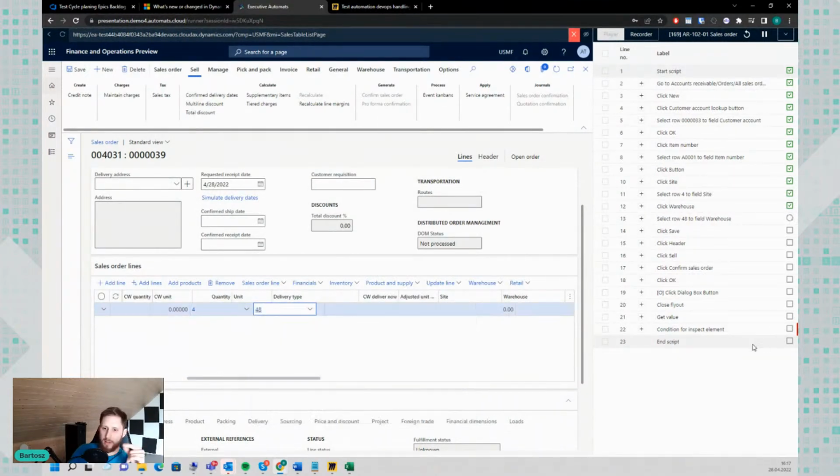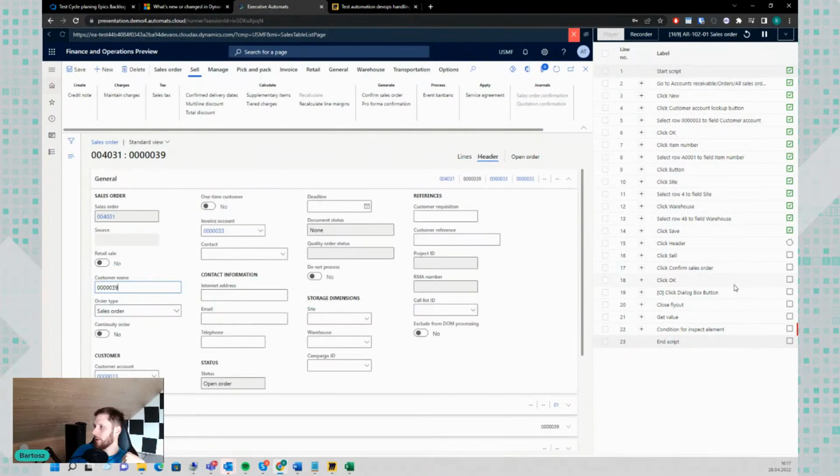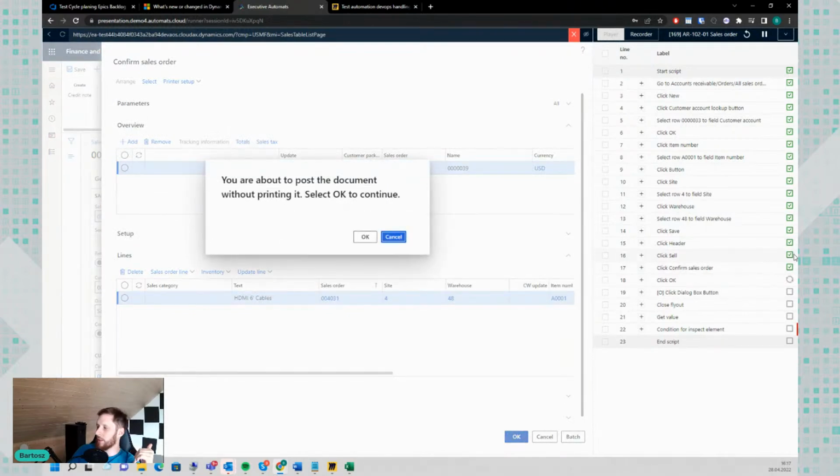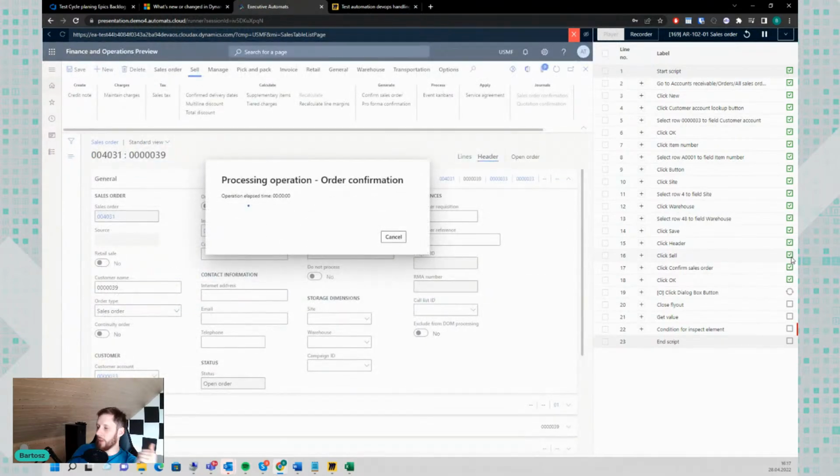On the right-hand side, you see the execution. It goes on and on, step by step, giving us successes. In this case, we don't expect any warnings in that specific process, but if there is a warning or error message, the system automatically identifies it and we can react.